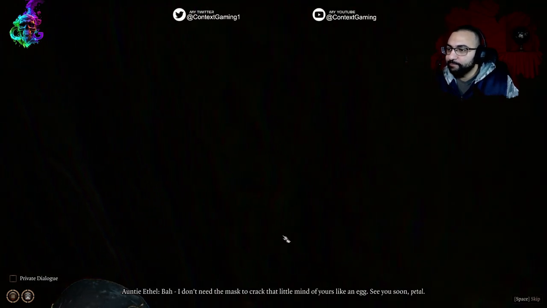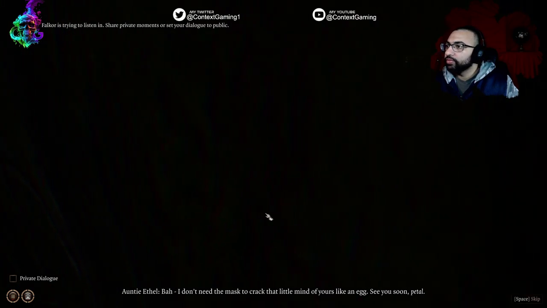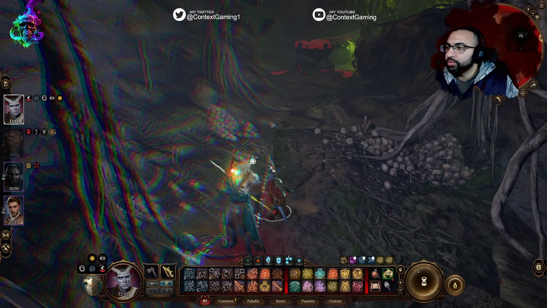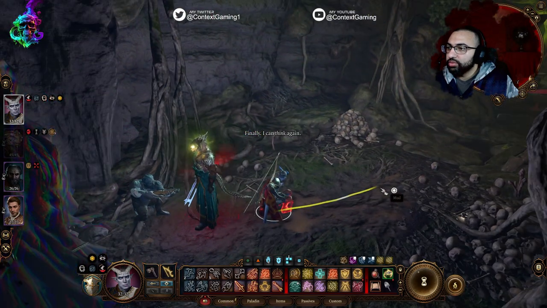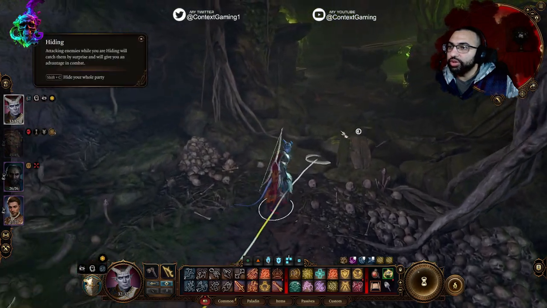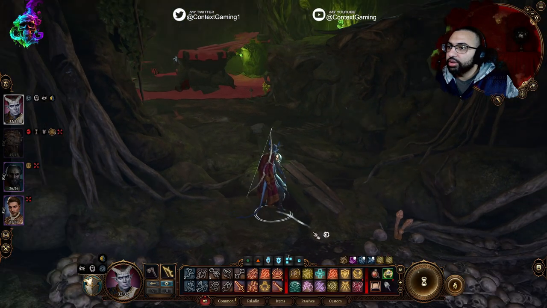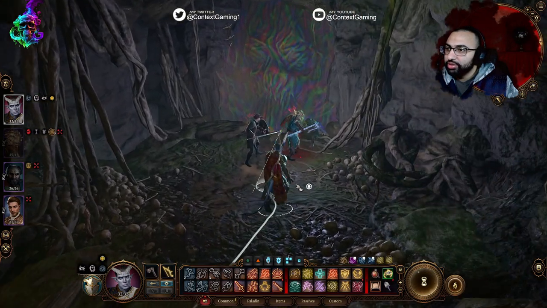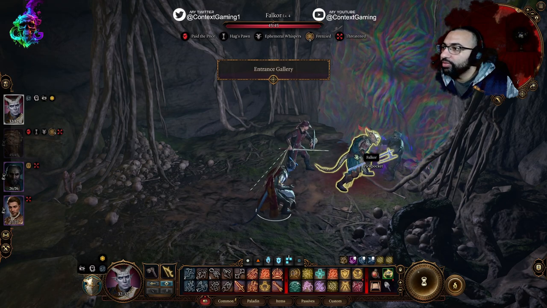But I don't need the mask to crack that little mind? Yours like an egg. Don't kill me, just disarm me or something. There's a way to do non-lethal damage. How do I do that? Do you guys even see the hag? Like, where is she? She's not here. She's what? Up here somewhere. Yeah, but we have to address this. No, no, just leave it. His mask?